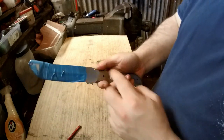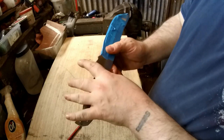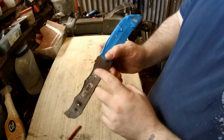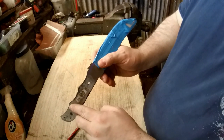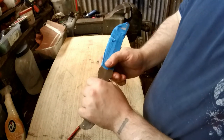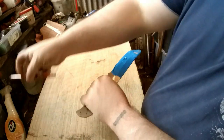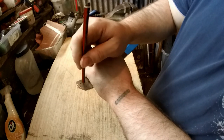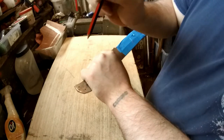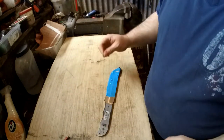I would assume any part of this spine would work as a ferro striker. I want to get rid of these lumps and bumps — they're not really in the right place for me — so I'm going to leave this bit but flatten here and here. When I work out the distance of where I want the scales to come to, I'm going to change the shape of this bottom bit as well, so it's like a sort of pry bar or a very large flathead screwdriver shape.